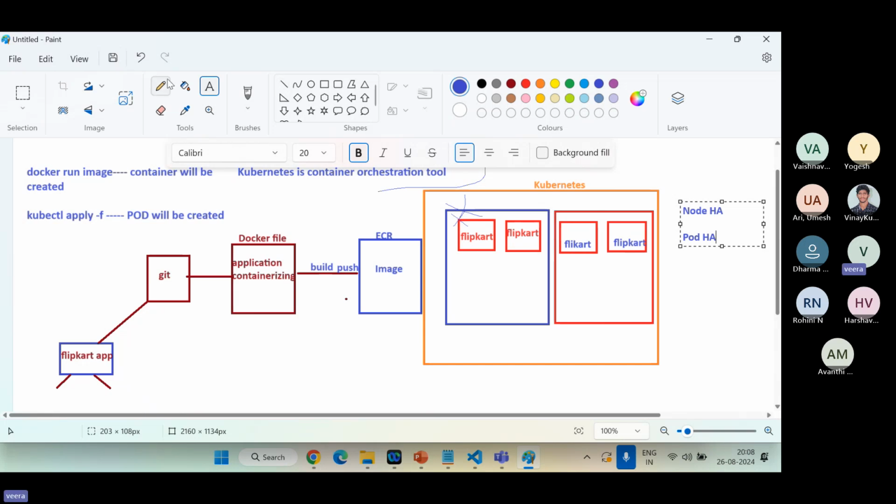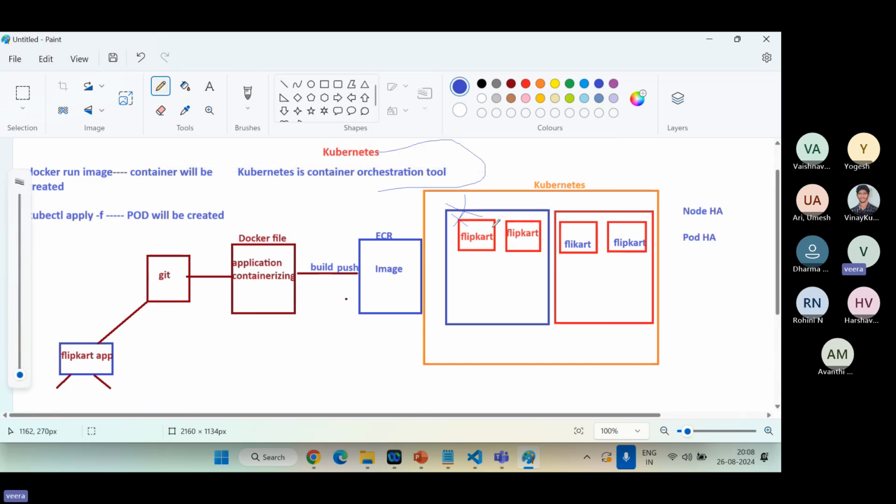Here one pod may go down, so one more pod will work. If two pods go down, two more pods will work. In the auto scaling concept, if I create multiple EC2 instances by scaling, whenever the traffic increases, the auto scaling group has to increase the server count as per the traffic, right?